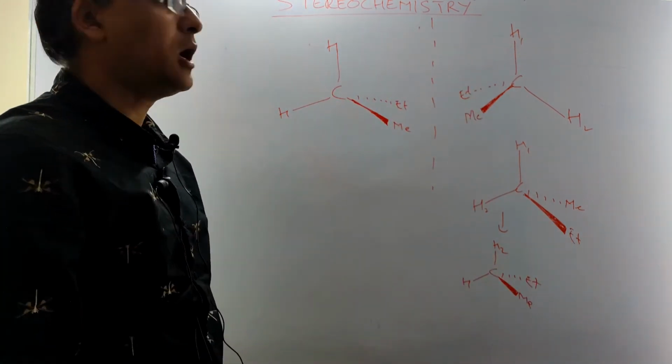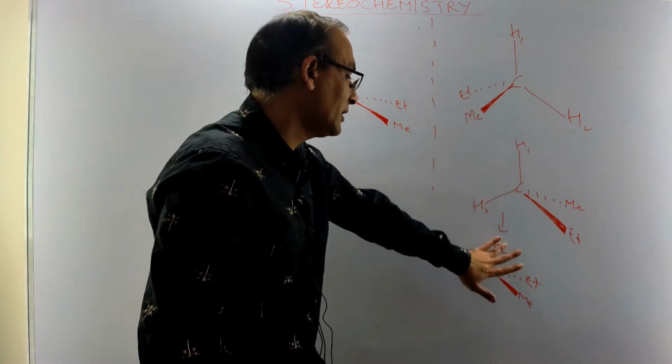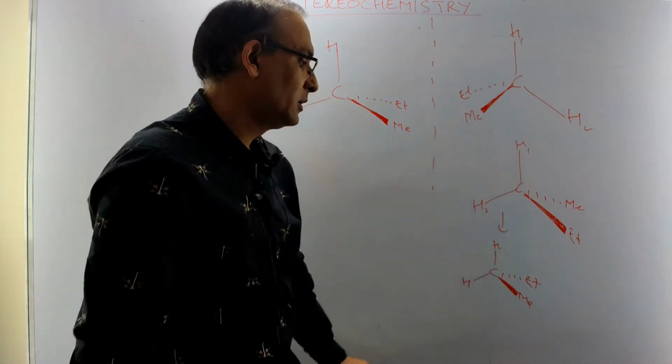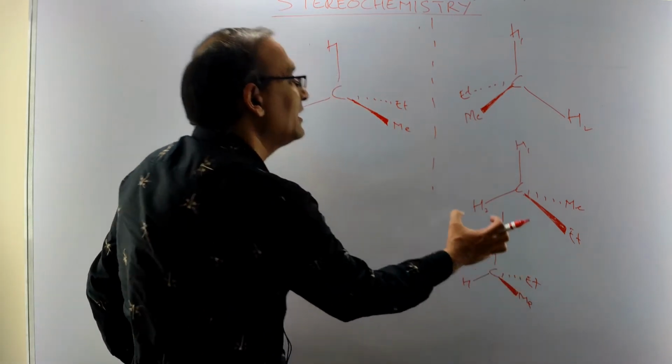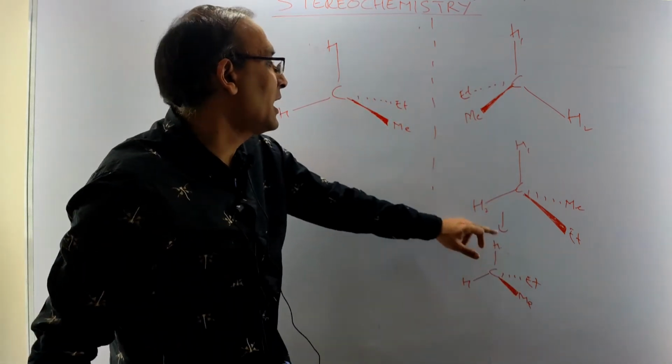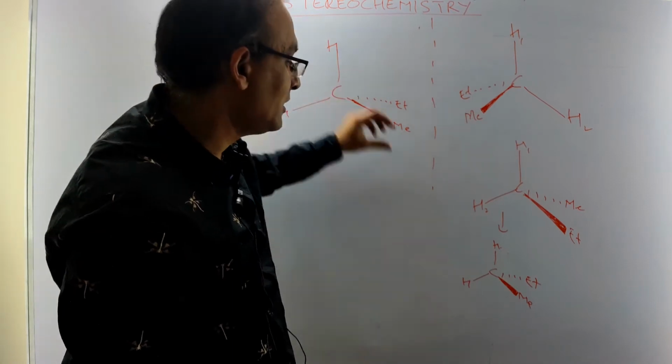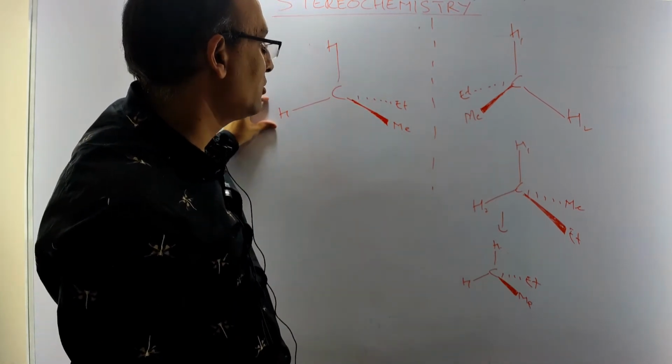Okay, now look at this molecule. Now this H1, H2 will remove because finally they are hydrogen. Now if I pick up this molecule and put on top, imagine I'm just picking it up and putting it like this. This hydrogen exactly fits on this hydrogen. This hydrogen exactly fits on this hydrogen.